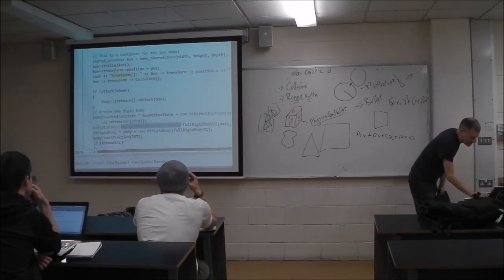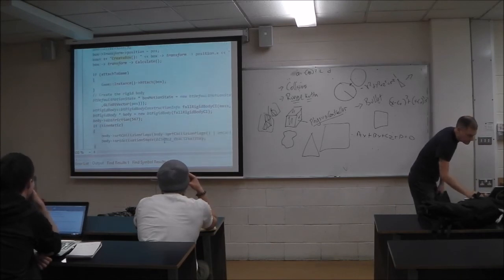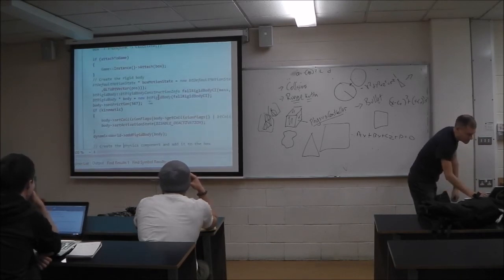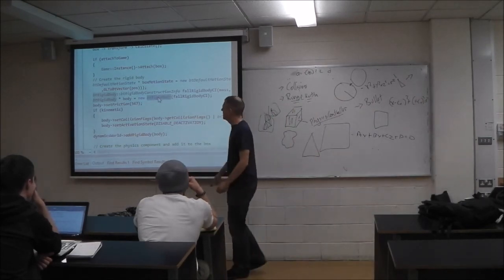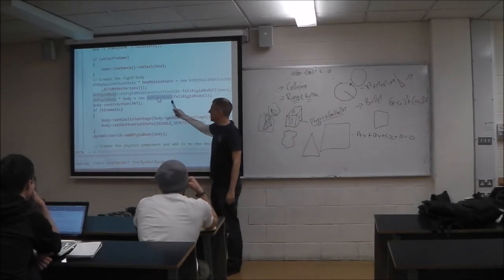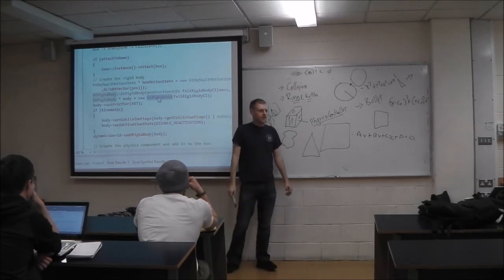The final step then is, in fact, that isn't even the final step. There's loads more steps. This is C++, guys. If you want to be a C++ games programmer, you get lots of code. So then you make this BT rigid body object. This BT rigid body object, tell me what you think we're going to do with that object. You might recall, we mentioned it a couple of minutes ago.